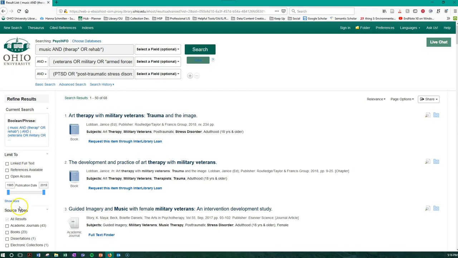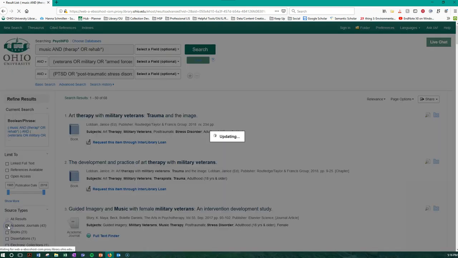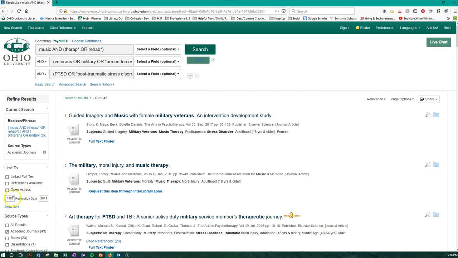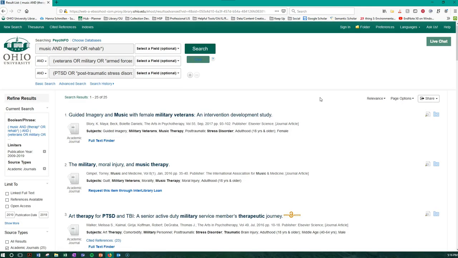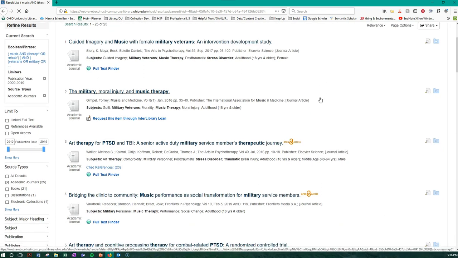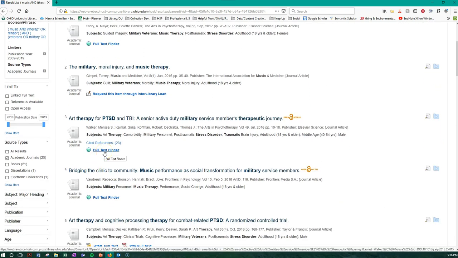This is not a feature found in every database, but if you do see it, it can be helpful. And I'm also going to limit the publication date to the last 10 years, so I'm getting more recent and relevant research. So I only have about 20 results, but they look really good. Remember, when you do not see the PDF right away, to click on the full text finder.